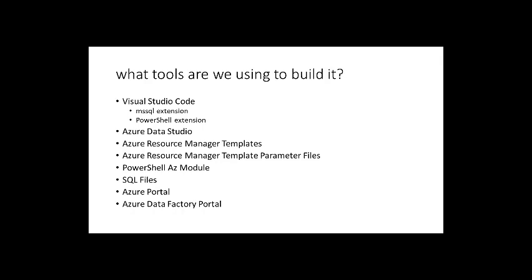Other things that we're going to use: Resource Manager templates and parameter files to describe the things that we're going to deploy. All of our deployments will be handled through Azure PowerShell, the AZ module. All of our interactions with databases will take place with SQL files. We'll use the Azure portal to monitor, and we'll use the Azure Data Factory portal to look at our pipelines and trigger them off.